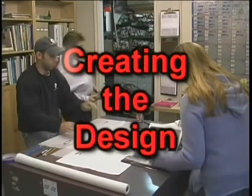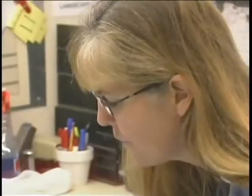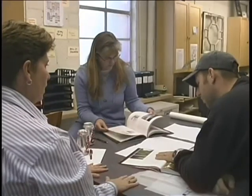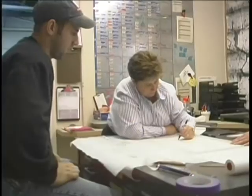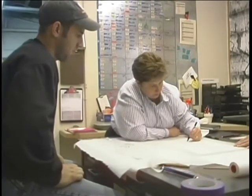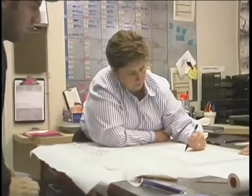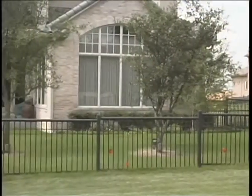Doing the design takes time, and we really want to look at what the process is, what the client's needs are, what the surrounding features are, really focus on multiple elements, and then bring together a design that'll work for that particular client, that particular space, that'll work in that environment. And they had a unique environment because they front on a golf course.